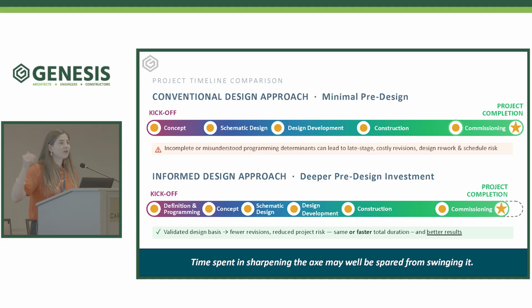So for example, like an autoclave popping up that's needed, right? Where is it going to go? We can see how it's problematic to have those surprises happen. So uncovering those things and leaving no stone unturned, we want to push that towards the beginning of the project, where it is least costly and most impactful. So the informed design approach invests more time in pre-design, the visioning and the programming, but results in that smoother trajectory as well as better documented and aligned design basis decisions with overall gains to the schedule at the end of the day, ideally, and better delivery outcomes.